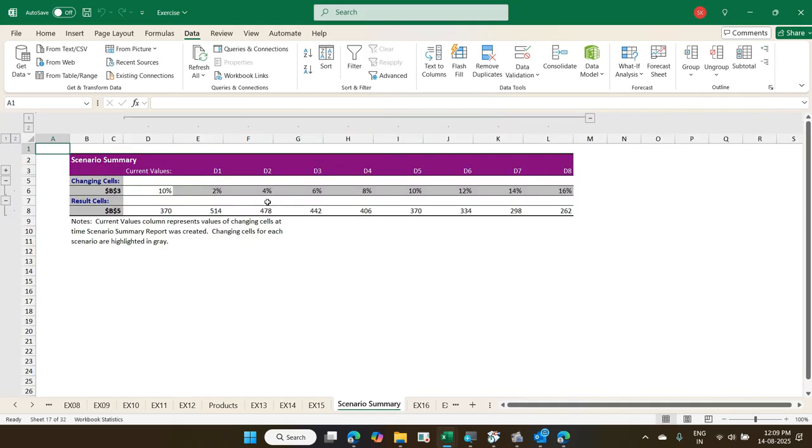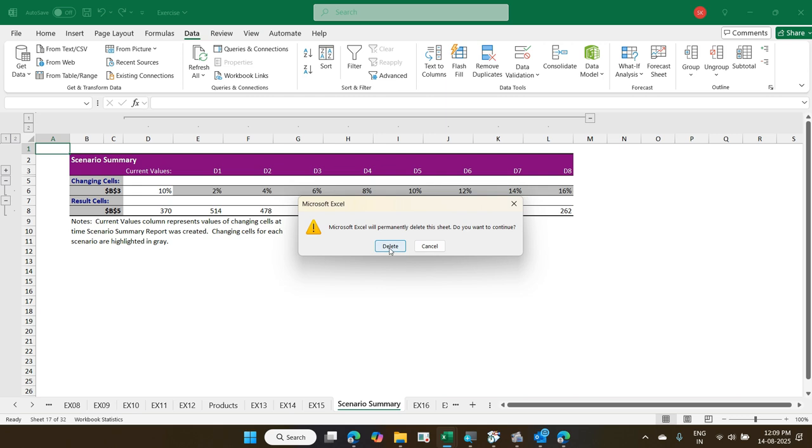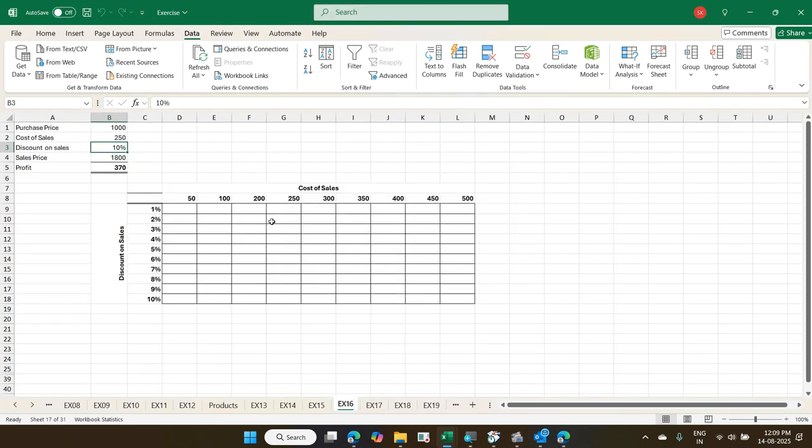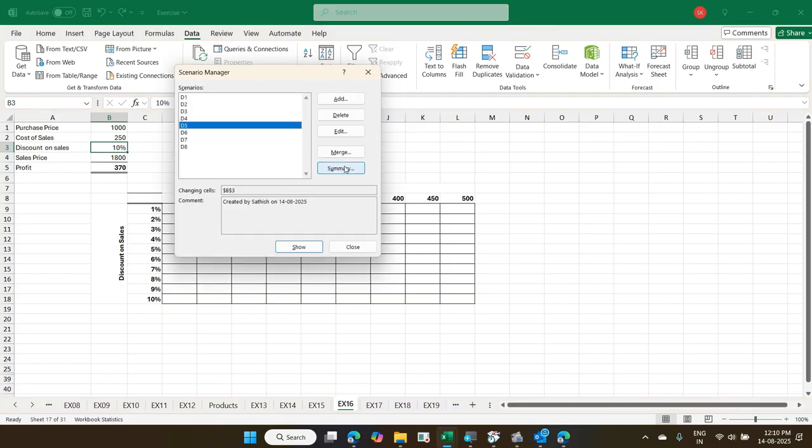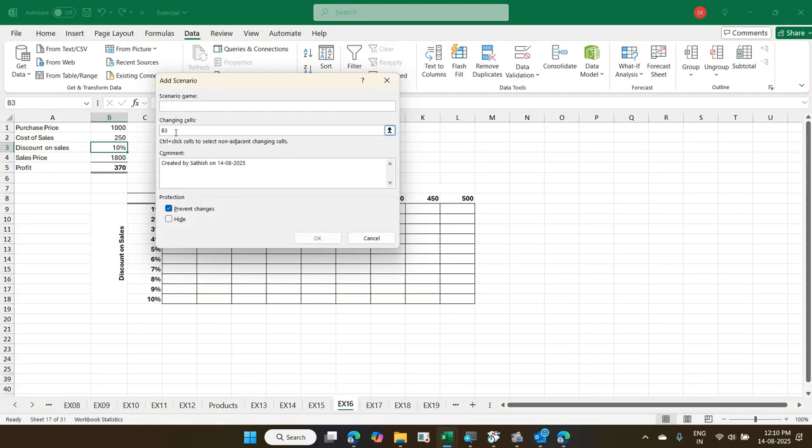Go to, maybe we are going to do this in the next part, but still, what if analysis, scenario manager, add. Suppose I want maybe B9. Already I have selected B3. Now I want to select cost of sales. Hold the control key, select both. Now it will ask for 2 things. First one is percentage. So if the percentage is something, for example, percentage is 12%. So can you zoom in? Percentage is 12. And what is the cost of sales? If the cost of sales is 300, so I can select 2.